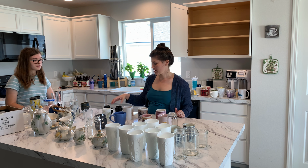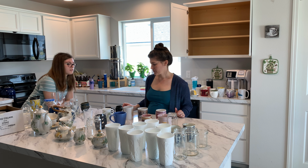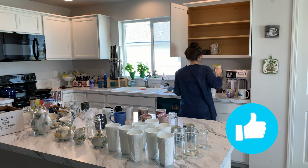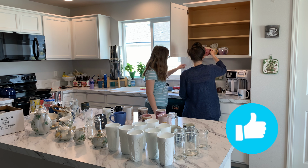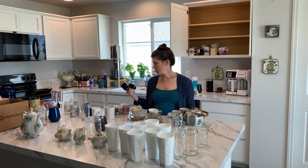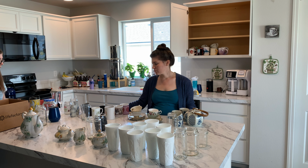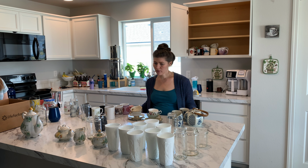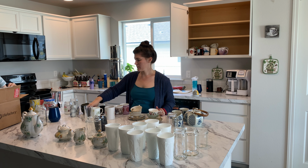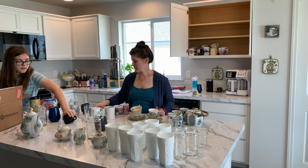Oh, yeah, I'm just thinking about these. They get used, but do we need them? What are these used for? The kids just use them. They mostly use them like little options and have super tiny amounts of tea, like the little tiny ones. I just wonder if we could not have them. Should we have a box or keep it in the garage, and if we don't want it? Okay, let's put those in there.